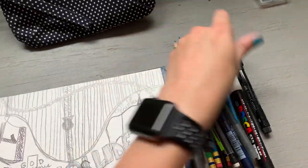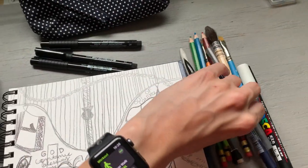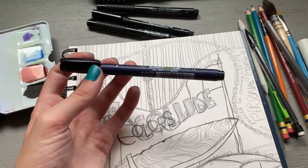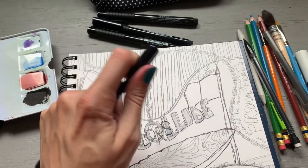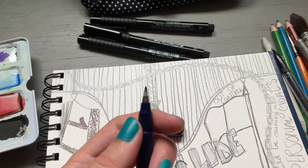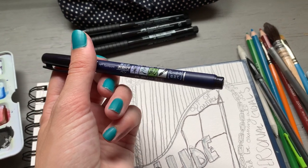I have a couple of different fineliners. I have my go-to favorite Faber-Castell Pitt pens, which I've talked about in a million videos — you guys know I love them. I also have a Tombow pen that came in the Jazz Artie art box. This is the most amazing fineliner I think ever. The nib is just a plain felt nib but for whatever reason it works so well. Highly recommend if you're looking for a good mid-sized fineliner.